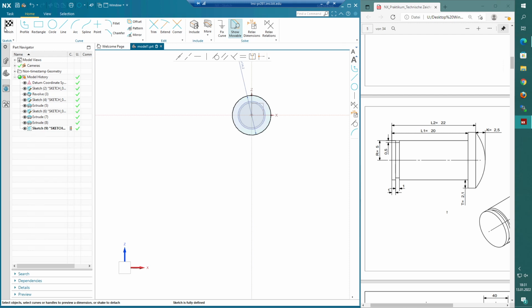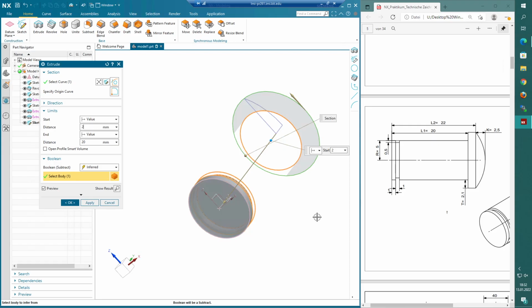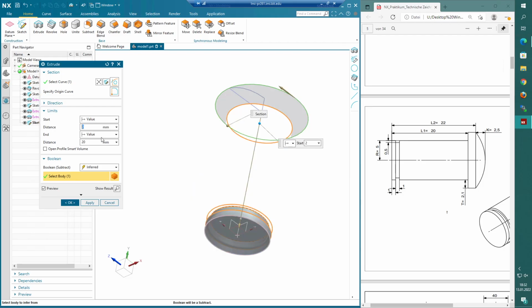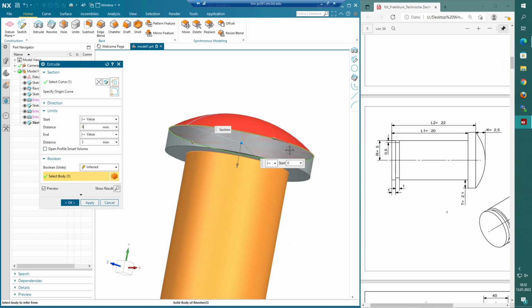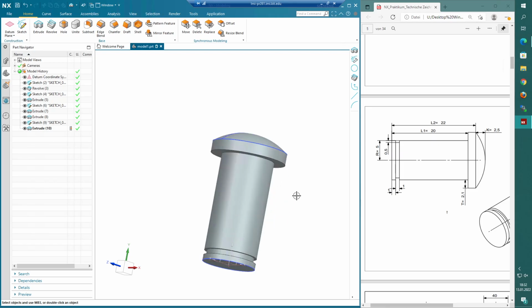Wait, I think I have selected the wrong one. I want this sketch. I want to extrude it. Something seems off. What is going on right now? Let me try it just to make it from 0 to 5. What does it say? Because usually we would now need 2. But yeah, okay, it works. It was just weird. So from 0 to 2, because 0 is up here, and that's 2. And like that, we could have also done it.